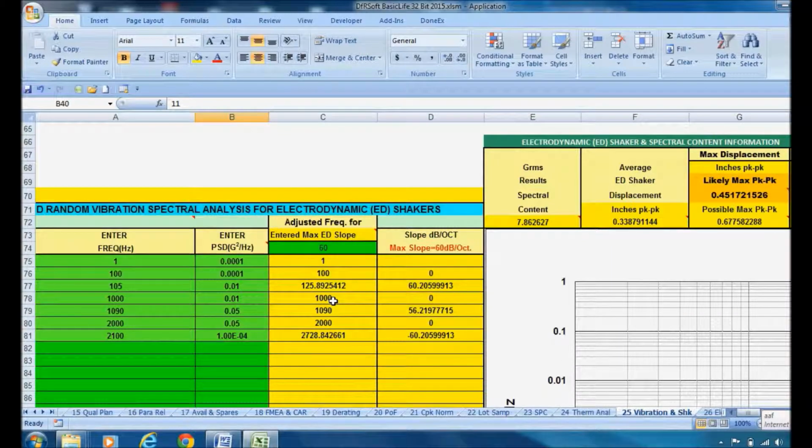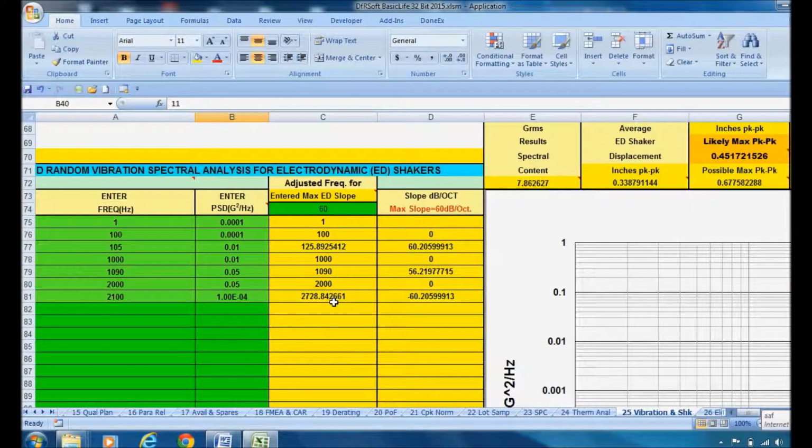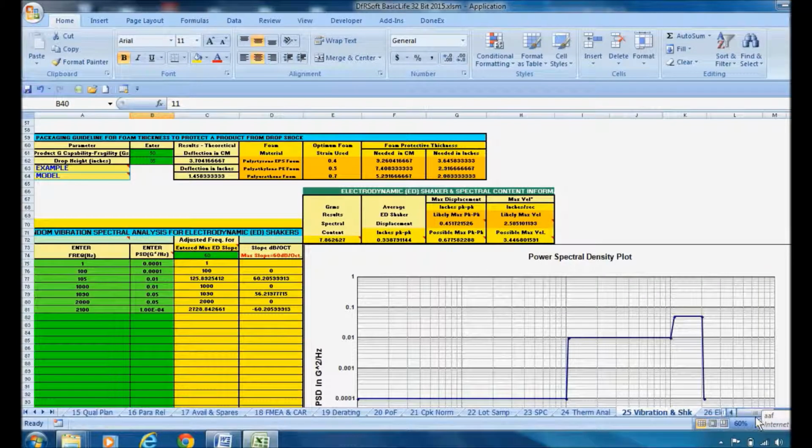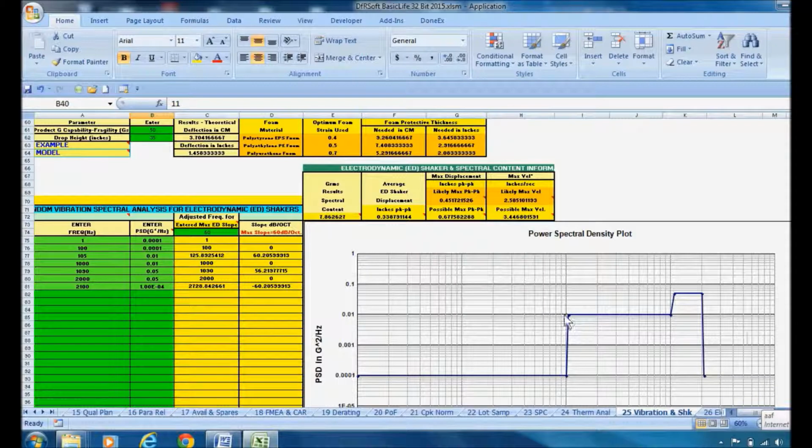One of the very popular analysis areas is random vibration. Let me zoom out a little bit on that. We have a spec in there right now, and this is our power. For whatever spec you have, you can enter it into DfRSoft. We always enter things in the green squares.